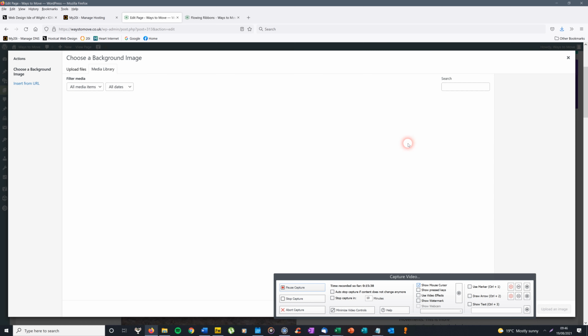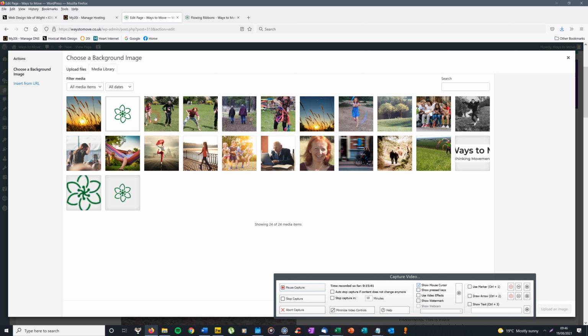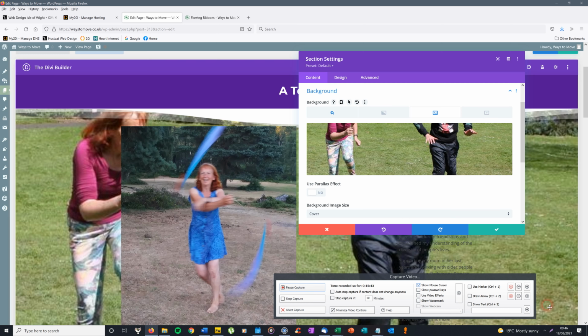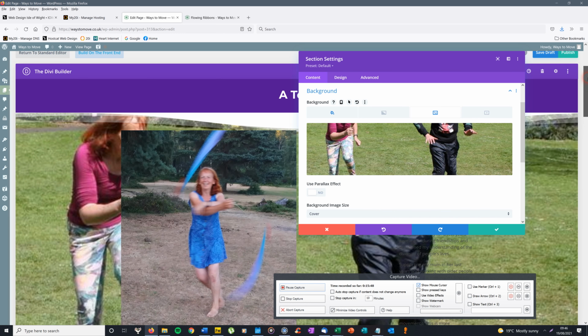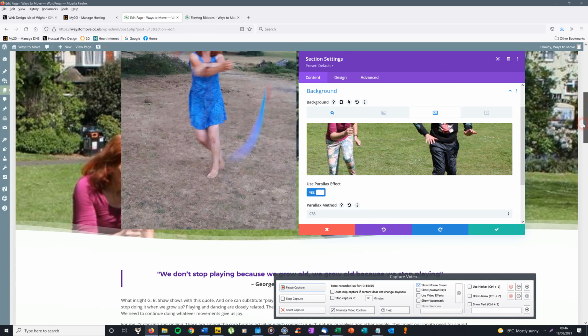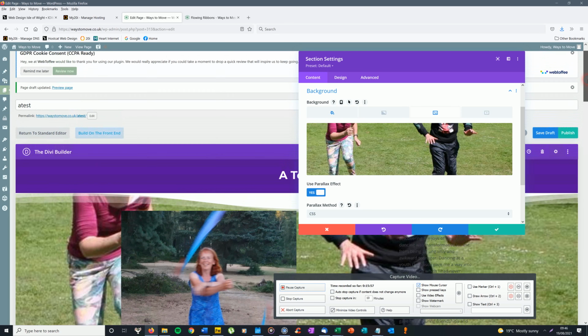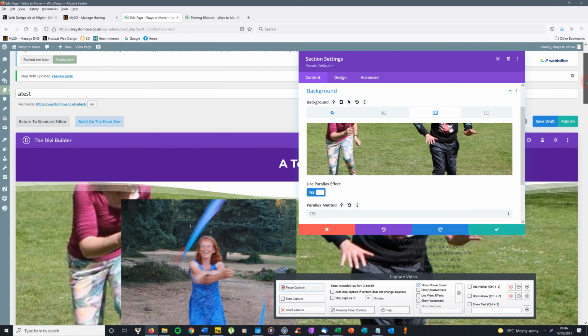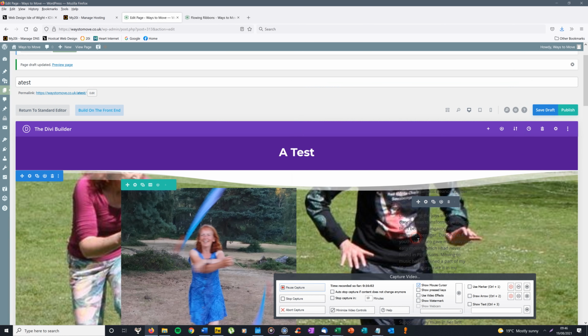Here you can put an image in the background, upload an image. You can do it one of 2 ways. You can do it so that it's static, doesn't move. You can do parallax, true parallax, or CSS. What that means is everything rides up over it. Obviously, when you put an image in like that, your text, which is dark, isn't going to show up on it. So these are all things just to have a play around with and get used to it.